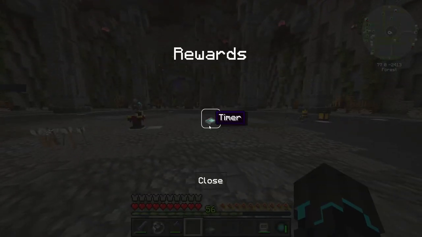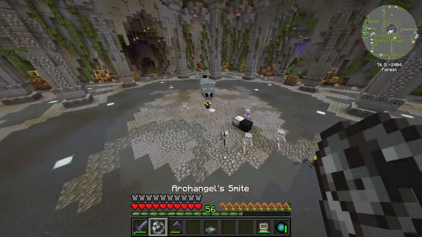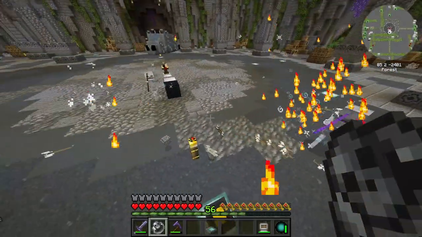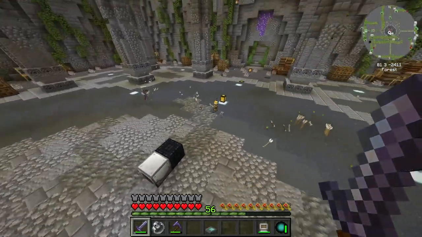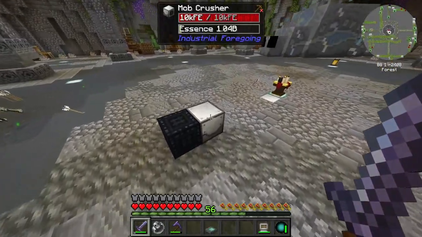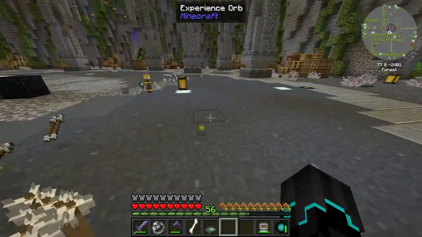Let's see what we got here. Timer. That might actually be useful for something. There she is, and... Oh. Yep. She's in stasis. I'm fairly certain now, you fellas should be dying. If I lure you over here... Yep. Mob Crusher is doing its thing. Not so tough now, are ya? Okay, that is half of the farm complete.